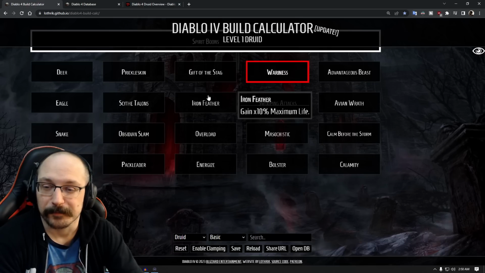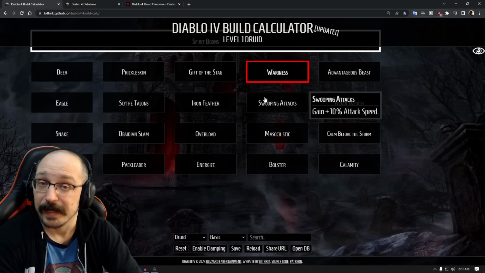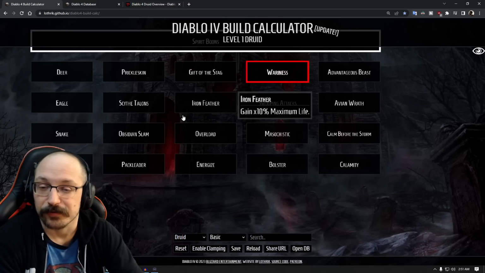I think is pretty good. Iron Feather can give you 10% maximum health. Swooping Attacks gives you 10% attack speed. And then Avian Wrath gives you critical strike damage. I can really see all of these different boons being potentially pretty popular, and it'll be interesting to see what people do with this particular section.